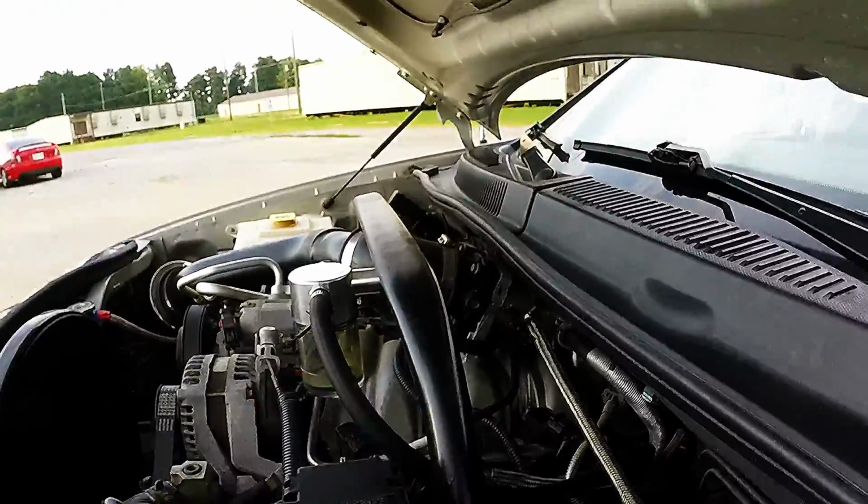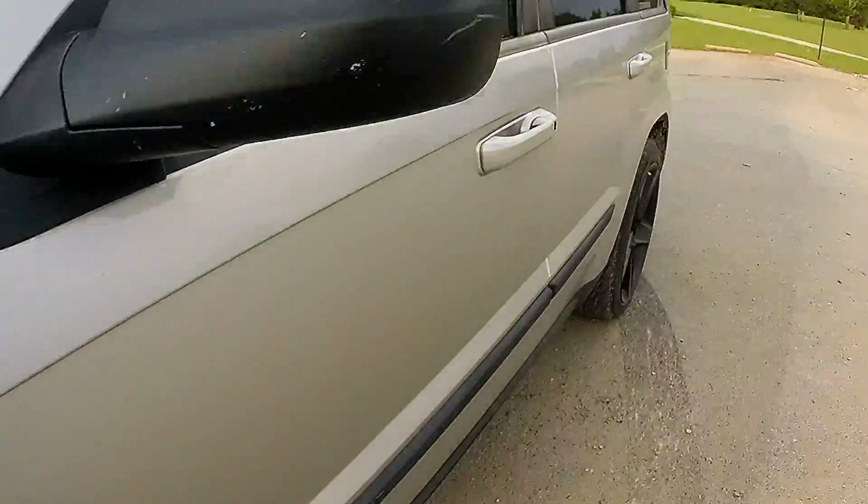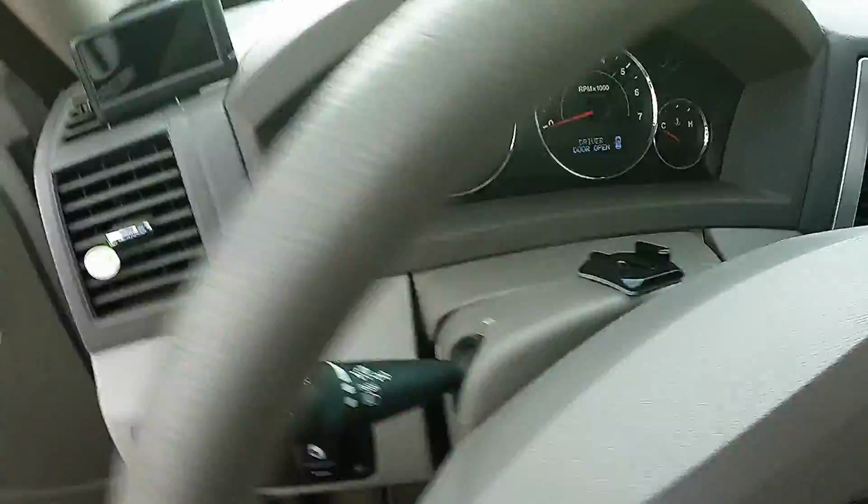But yeah, that should be that. Anyway, that has been my review of the Billet Technologies oil catch can.